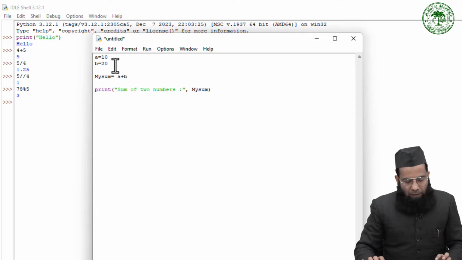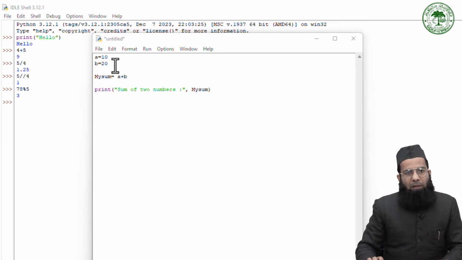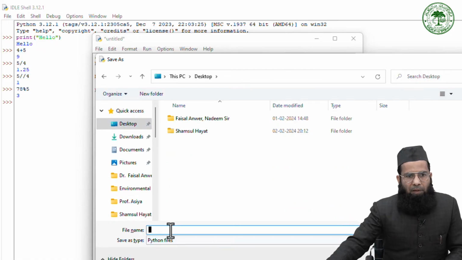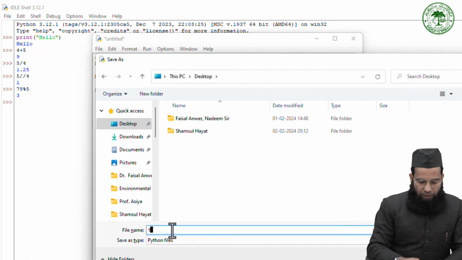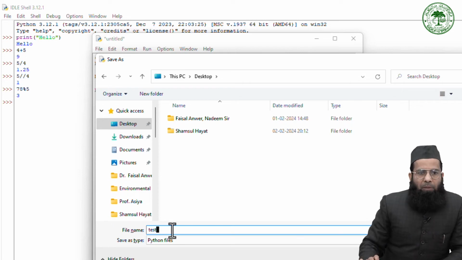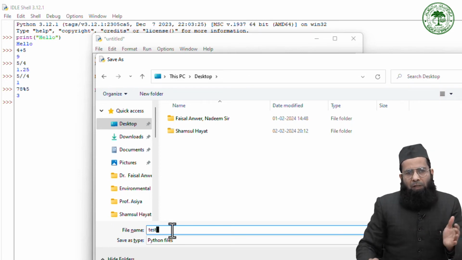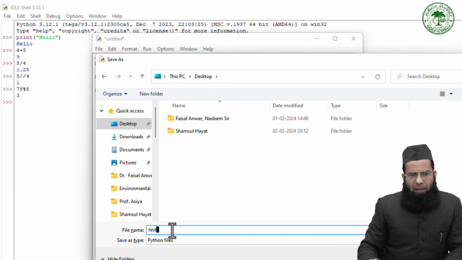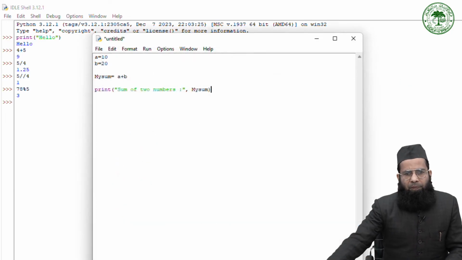Then save it. I'm just pressing Ctrl S, and then I will write test here. Since the save as type is already set to Python files, if somehow it is not, then you can give the extension as test.py or any name that you prefer. Then save it. So it has been saved.